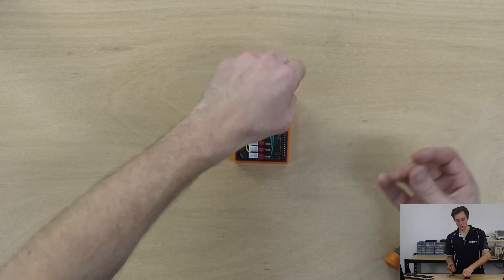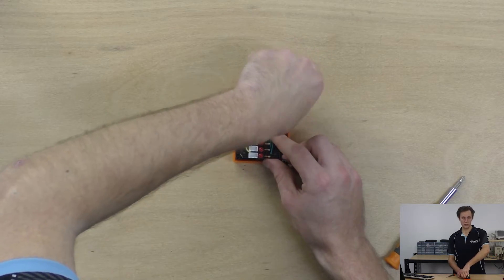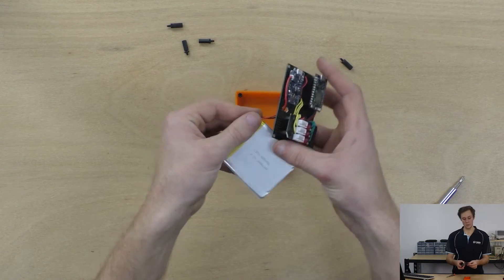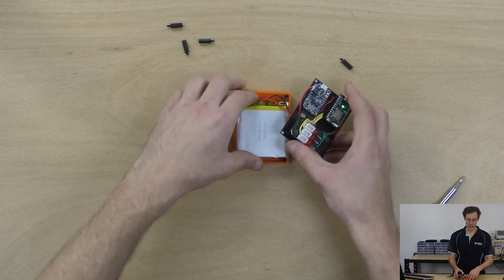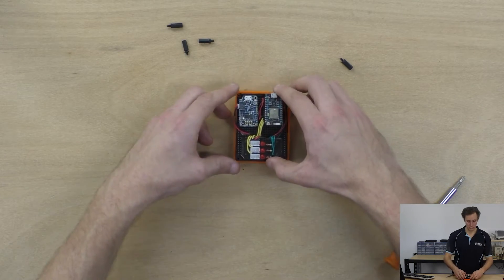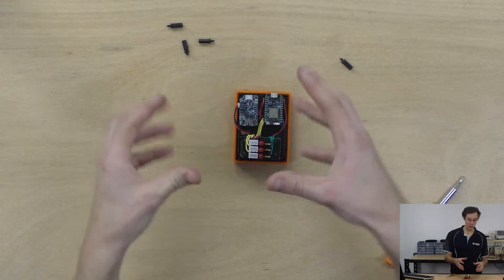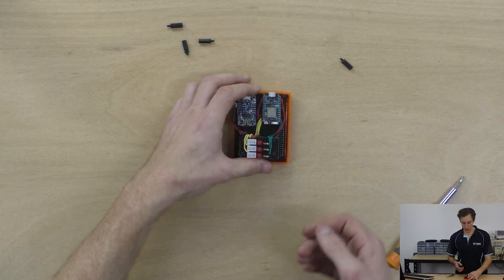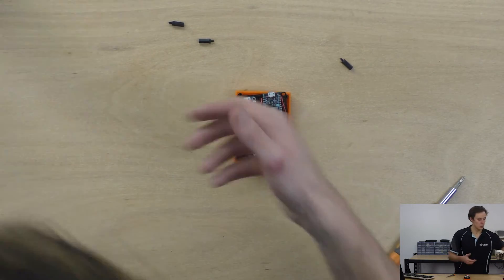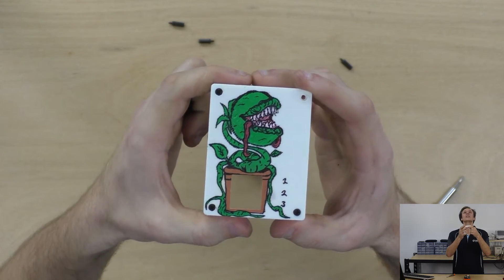So you can see none of the probes are connected so it powered on connected to the cloud went straight back to sleep because there's nothing to do. So it only monitors or alerts you when they're dry. So I'm just using some standoffs here and I've got a 2400 milliamp hour lipo battery. I designed this case for the DF robot single-sided protoboard fits perfectly there you just put some standoffs into the holes some hot glue to make sure it's extra durable for maker fairs and the like and it just screws on there.